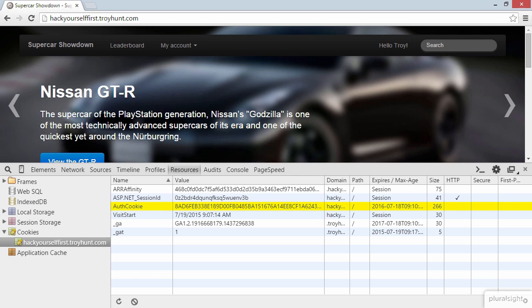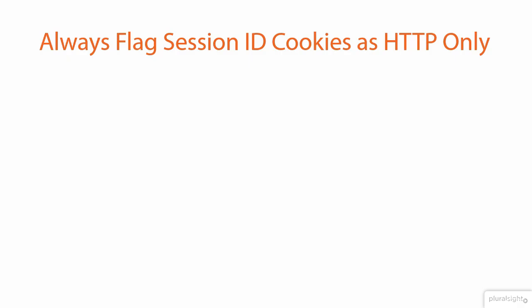Let's move on and start to have a look at one of the really important attributes of cookies that contain session IDs, and that's the HTTP only flag. Earlier on in the course, I showed how an attacker could use a reflected XSS attack to gain access to the session ID cookie and exfiltrate it off into their own environment. In fact, what we did was set it as the source of an image that was passed as a malicious payload by the attacker to the search page. It could have also worked via a persistent XSS attack stored in the database.